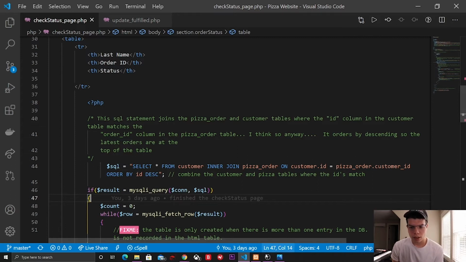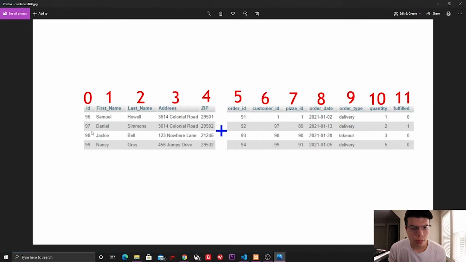So that means the newest entries in the table would be at the top. And I think, yes, I made a graphic for that. So here's kind of what that ends up looking like. All right, so this is my customer table. This is my order ID table, or my pizza order table. And what I do is where the ID matches up right here, I know this first one's kind of janky. I got to work that out at some point. But basically where the ID matches up with the customer ID, right? Because this is the customer table, the ID column matches up with the pizza order table, the customer ID column. We're going to combine those together and they end up looking like this.